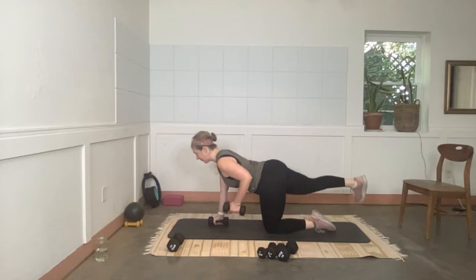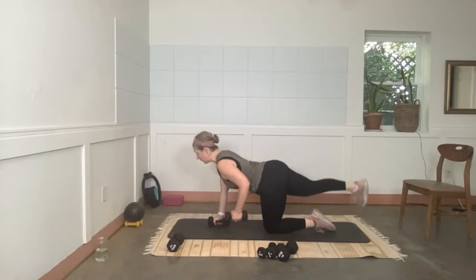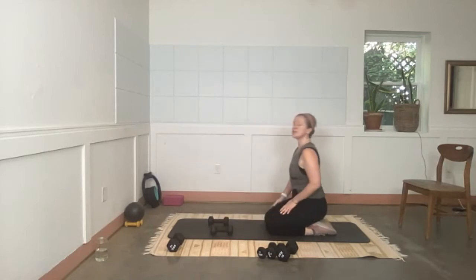Lower, lift. Lower, lift, energize the spine. Eight, seven, six, right leg is straight. Five, four, three, two, one. Ooh! Let's just take a break for a minute. Inhale.